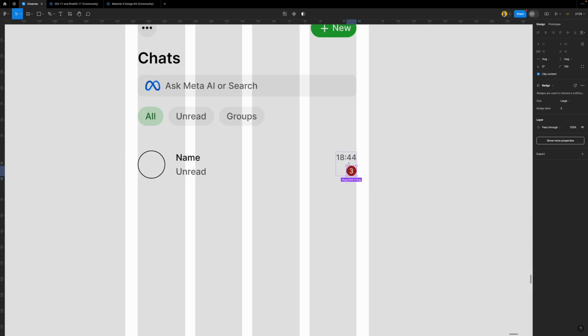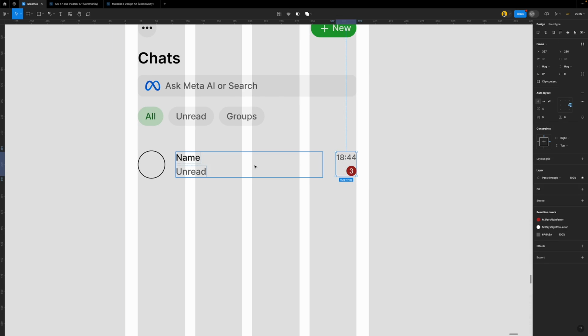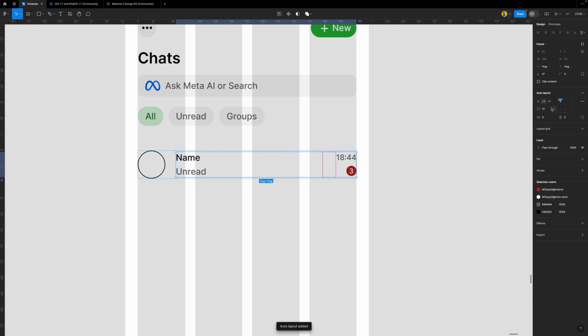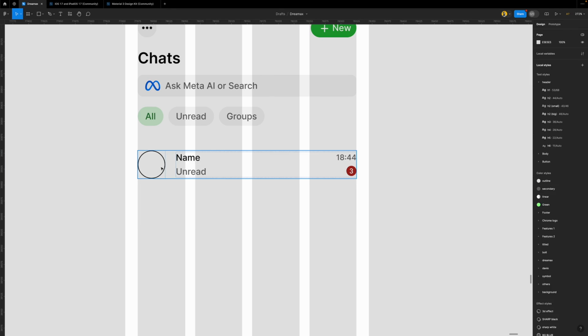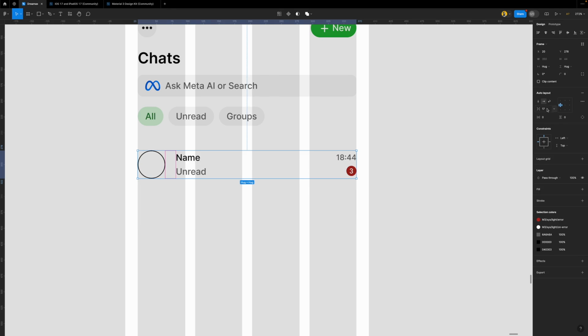We're not going to reduce the size of this. The size is 16 by 16. We're going to retain that. Select this and this, put it in auto layout. Select this and this, put it in auto layout. These two, we're going to change their distance to auto. And that's it, auto. And then we'll select this one and obviously make that fill. And that's perfect. That's exactly what we want. For this one, we're going to make it 16.